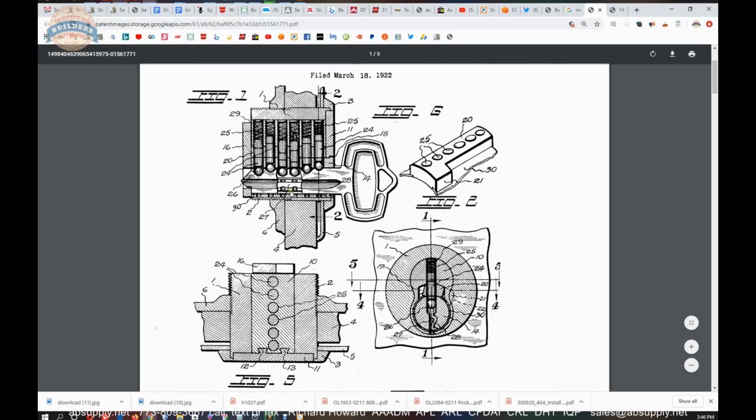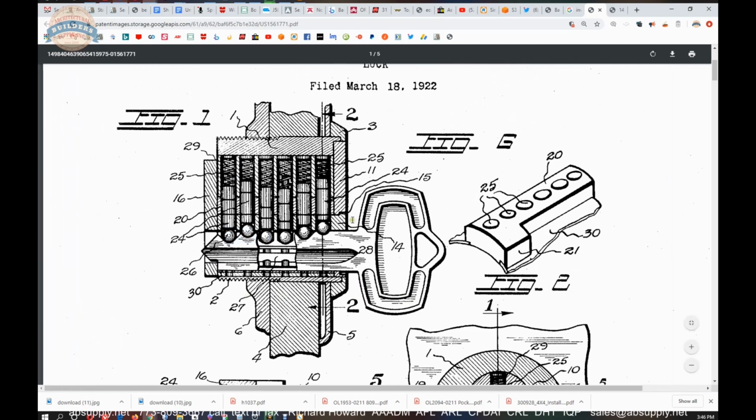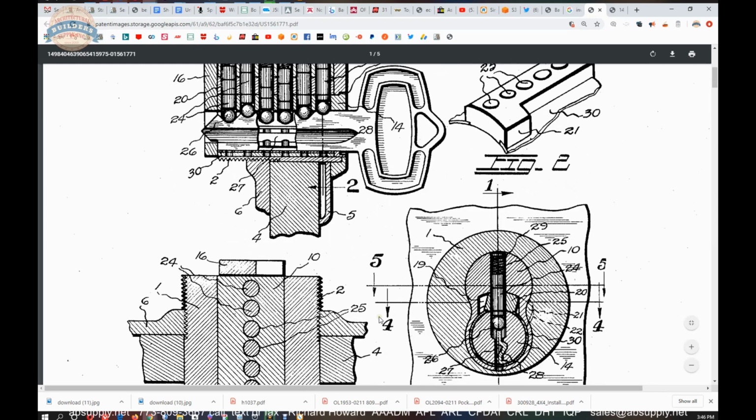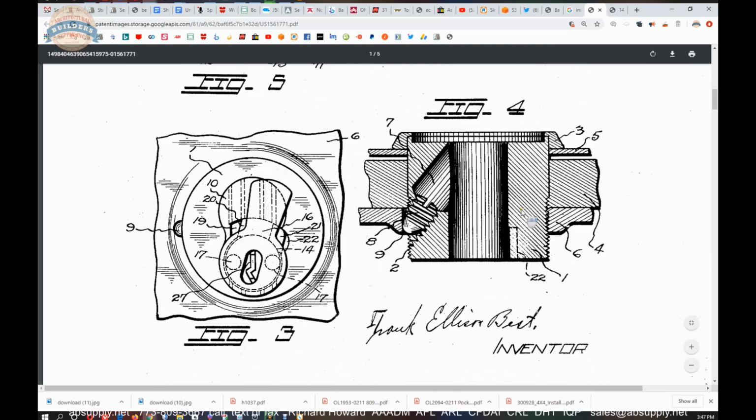What they were doing here was, oh yeah, this is not the original because the control lug is here, but the concept of these balls was a. So before we get to that, you can see that you have two shear lines here. There's a shear line here on this cylinder. You're going to have another shear line for the control lug, and we're not seeing it in this view. But that control lug will have another shear line.